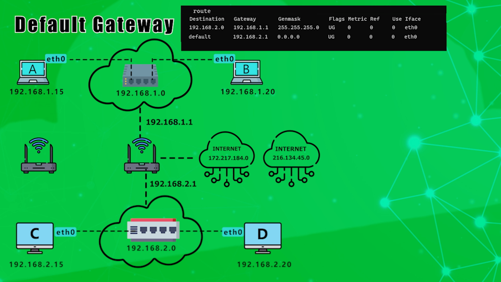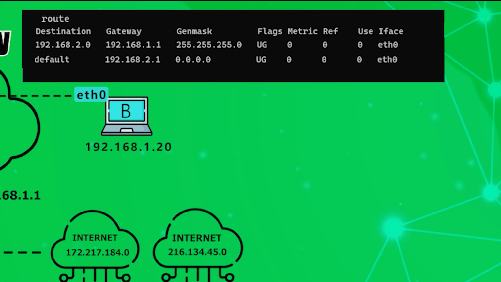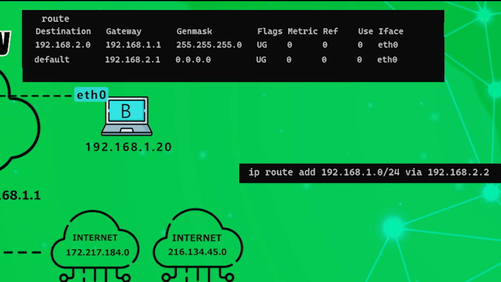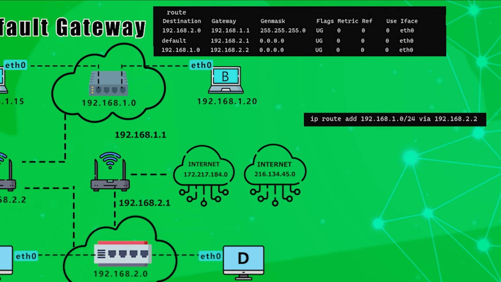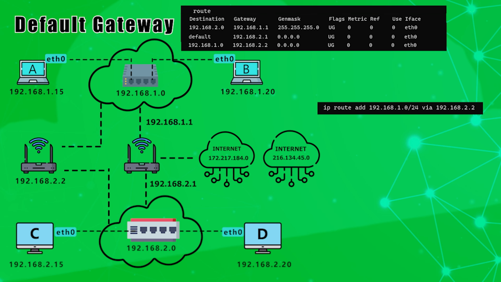Suppose you have two routers, one for internet, another one for a private network, then you will need separate route entries. So the route table will look like this. The destination is default, then the gateway is 192.168.2.1, and if destination is on this particular network like 192.168.1.0, then the gateway which should be used is 192.168.2.2. So just in case if you have issues connecting to internet from your system, checking route table is a good starting point. Now we have a fair understanding of switches and routers.